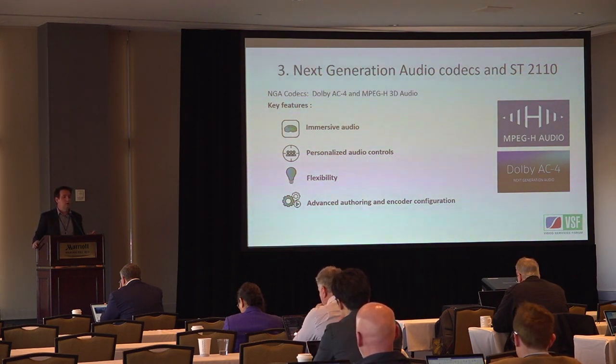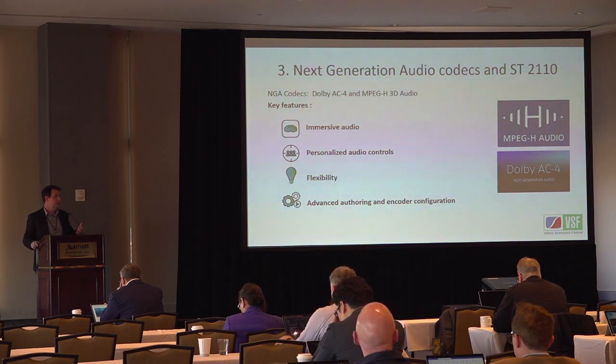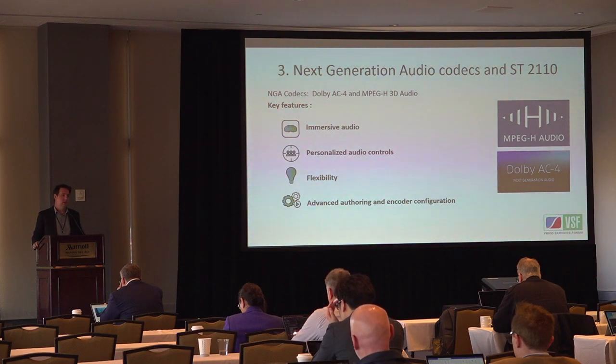Same goes for audio description for visually impaired people. Within NGA, you can easily, and without having to retransmit the complete audio experience, just add the audio description on top of it and let the user, well, not only select it, but even configure it the way he wants. So, for example, on the left or on the right shoulder with variable number of configurable volume and so on. You could even imagine that they could choose between two types of voice, like a feminine or masculine voice, depending on what they like.